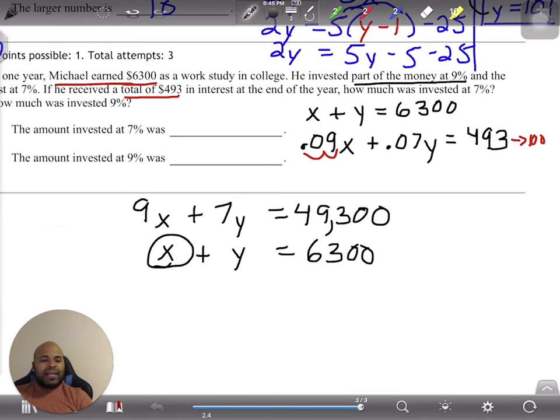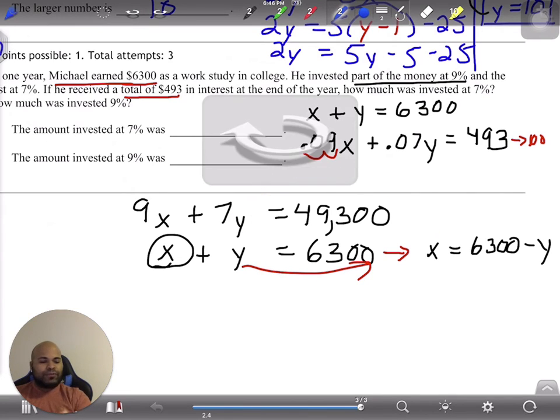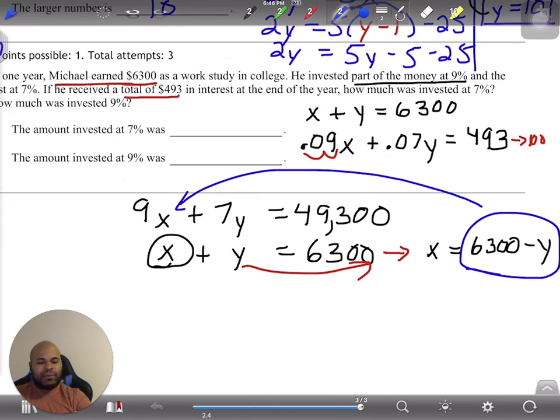So in order to solve for x, I'm going to have to move that y to the other side, correct? So I'm going to rewrite this equation. So this is equation 2 rewritten. And that will be x equals 6,300 minus y. So I rewrote equation 2 into this. And now I can substitute it into equation 1. That's for x, not for y, but for x. So wherever you see the x, I'm going to take whatever x equals, and I'm going to plug it in.